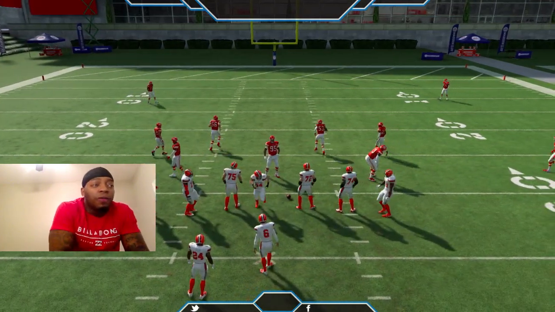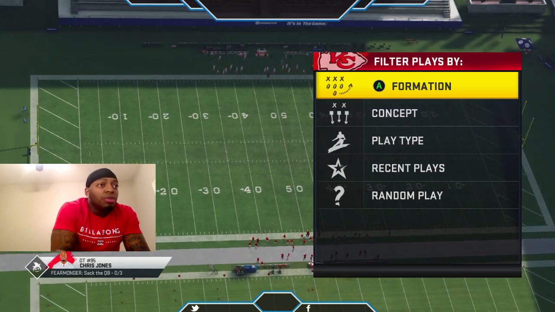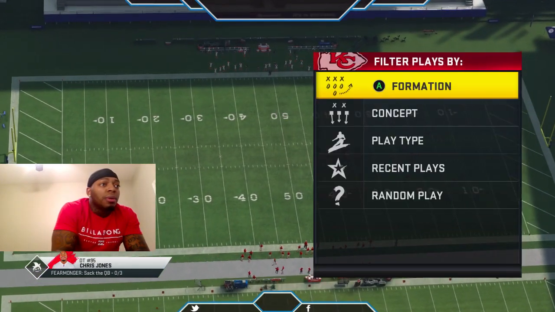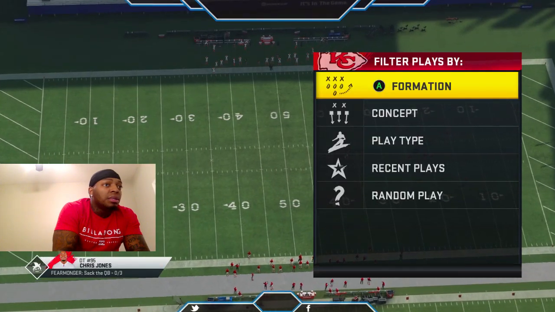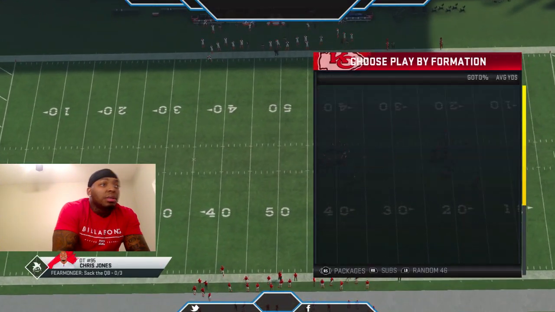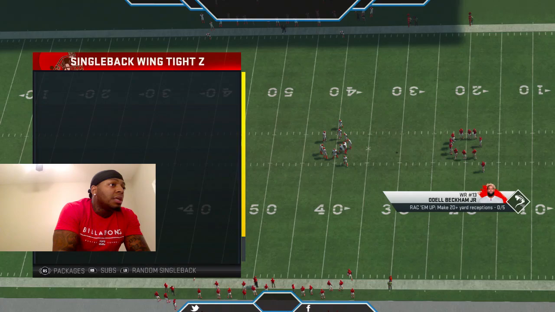So now I'm going to go on offense and show you these things. What I want to do is flip sides. I have to run a play first before I can flip sides.